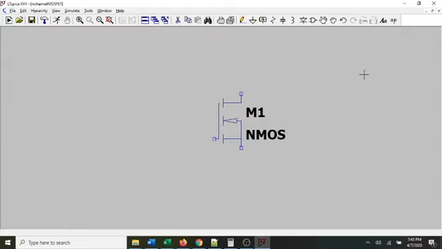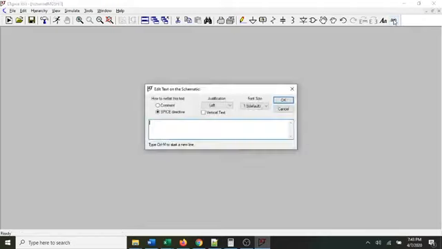First thing we want to do is go to this SPICE directive option and left click, and we want to include, so we do .include zvx3306.txt. That's the file that I just copied over into that folder.